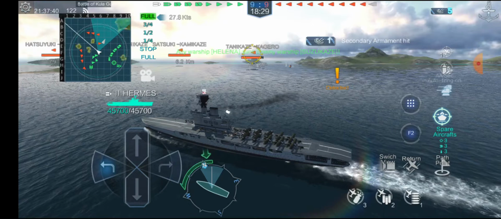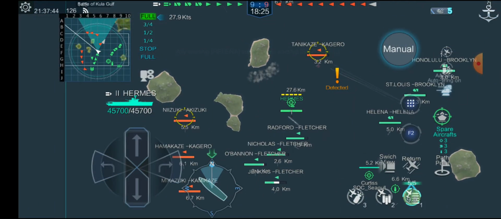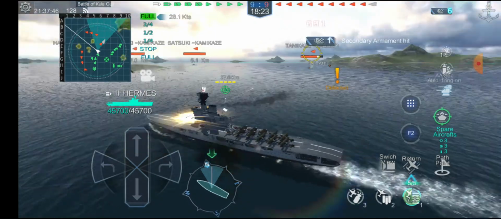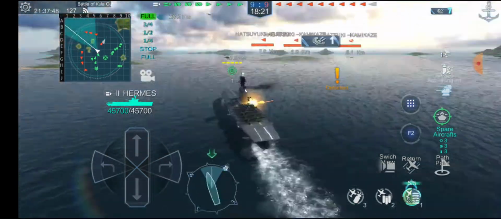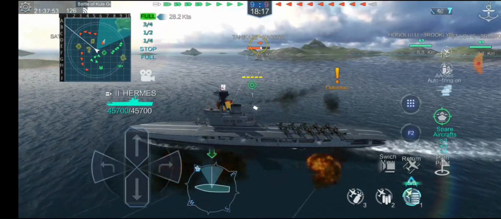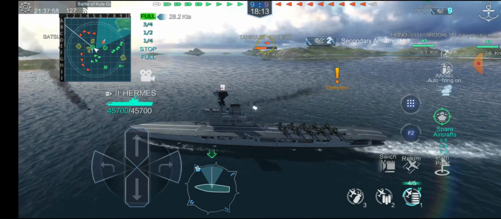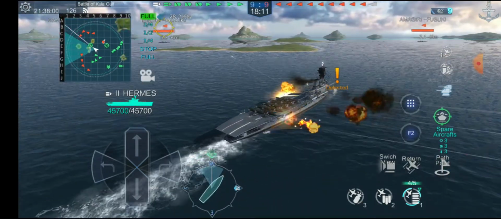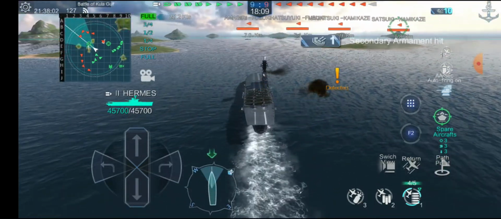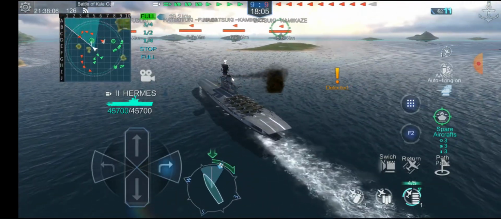Now I am kind of worried about torpedoes, so I'm going to put my fighter squadron around my carrier to help spot that. Oh, there's the Akizuki. But besides that, I'm not going to use my aircraft. Secondaries on both sides. I am hesitant about torpedoes.